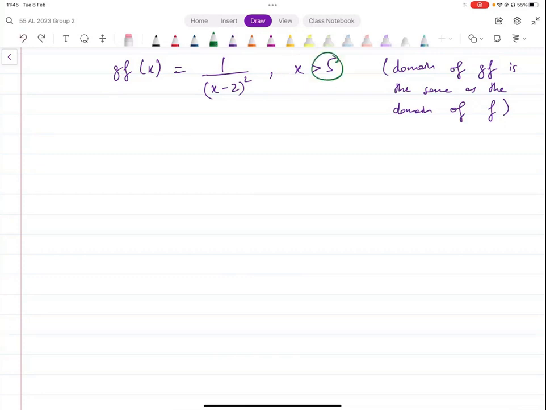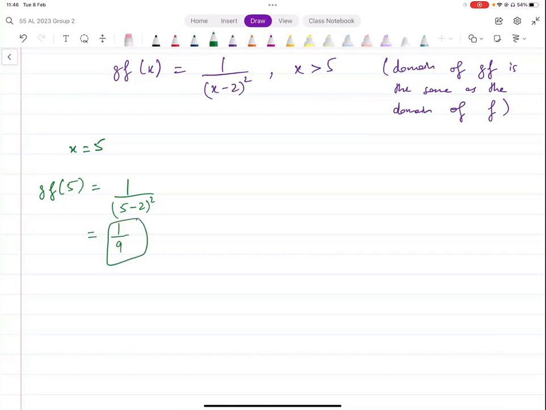एक तो end point आपका 5 है एक तरह से, right? So you check what happens when x equals 5. x equals 5 पे देख लेते हैं. x की value अगर 5 input करते हैं, what value of the function do we get? We get gf of 5. That equals 1 over 5 minus 2 whole square, and that is 1 over 9. एक तो हमारे पास ये value आ गई 1 over 9, which all of you got, although sometimes with an incorrect sign. But 1 over 9 एक हमारे पास end point होगा range का. So that's an important value that we have.